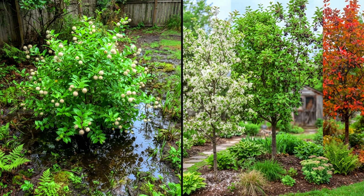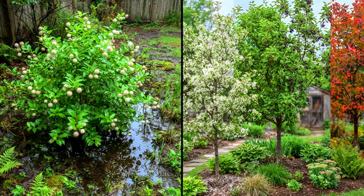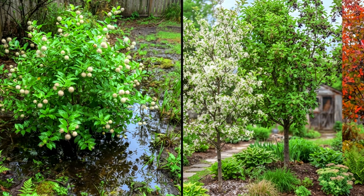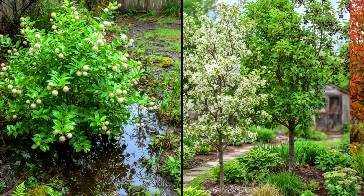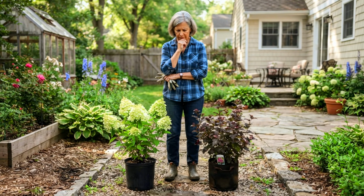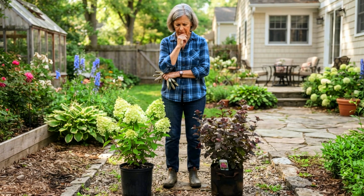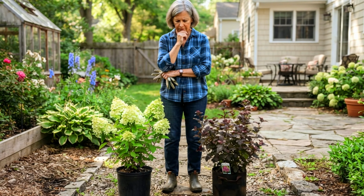For a difficult, waterlogged corner of the yard that's defeated everything else you've tried, Buttonbush is close to a specialist solution. And for a patient homeowner working through a limited budget over several seasons, Serviceberry rewards that patience with flowers, fruit, and fall color that few fast-growing shrubs can match. Which one is actually right for you comes down to your zone, your soil, and how much winter privacy genuinely matters to your household. There's no universal answer here. Only the honest fit between a plant's real needs and your yard's real conditions.